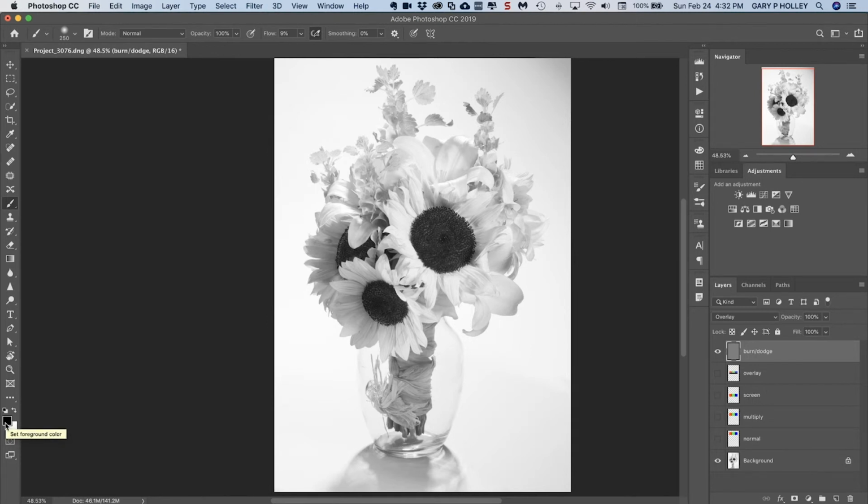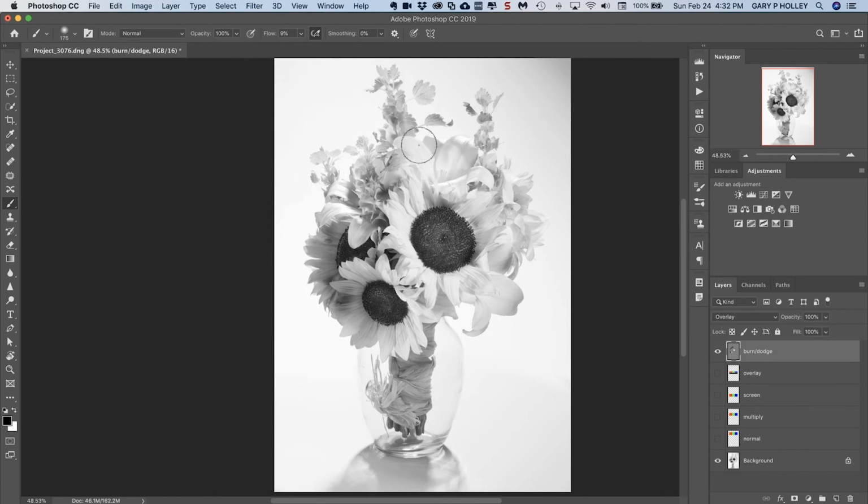You don't have to click on this to change it. Just click on this little swap or switch icon right there. The shortcut is the letter X, which toggles foreground and background. So all I'm doing is hitting the X key, and it's toggling foreground and background. So that comes in really handy when you're trying to burn and dodge. Here, if I want to dodge the center part, again, using the bracket keys to make the brush a little bit smaller, and then switching to black, I can go in and burn and dodge on my image here, depending on whatever I'm trying to create.